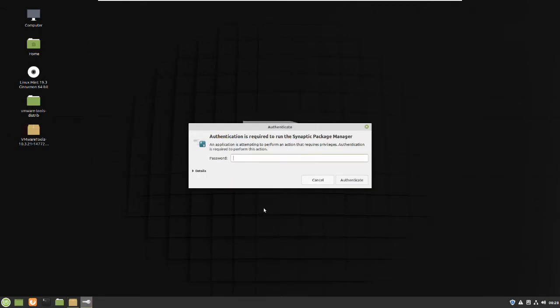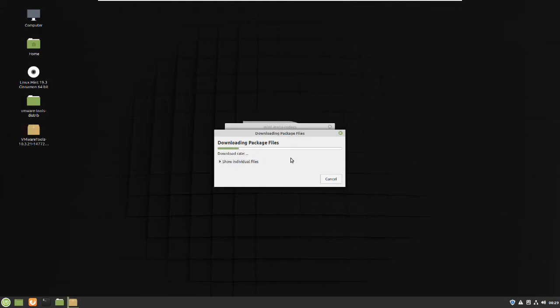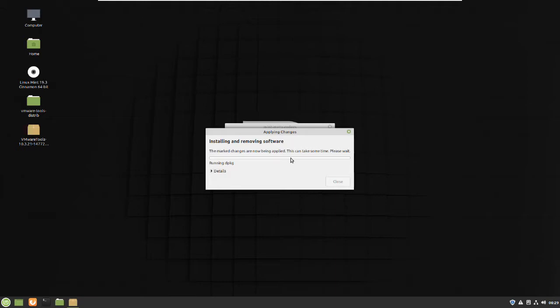So let's install that. Pop in the password. Do you want to install package? And there you go. No need for the terminal. We could have done that through the terminal if we wanted, but instead we just clicked on something and there's a UI for it, like in Windows. So that's going to do its thing.